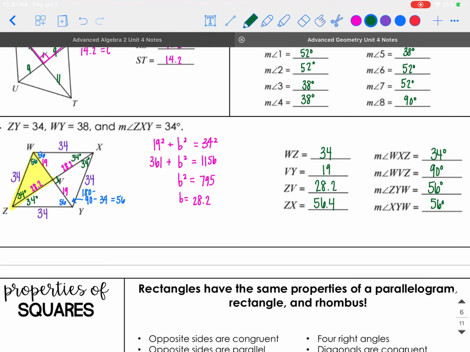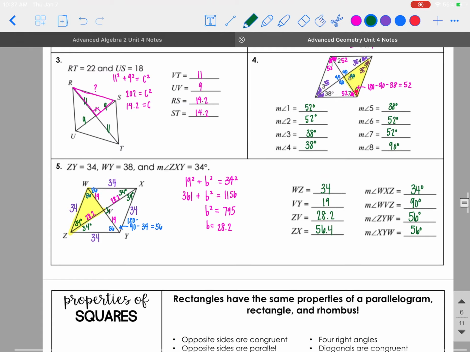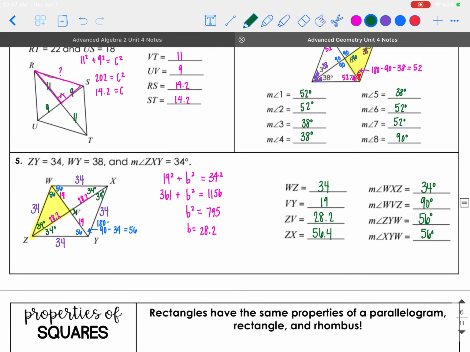The reason why I like to go to the picture first and mark everything is because sometimes the order that the questions come in is not a good order. Like you may have to find something else before you can answer the questions in that order. So I like doing all of my side work, and you may not like that. You may like to go with the questions, and that's perfectly fine too. It's whatever you prefer on that.